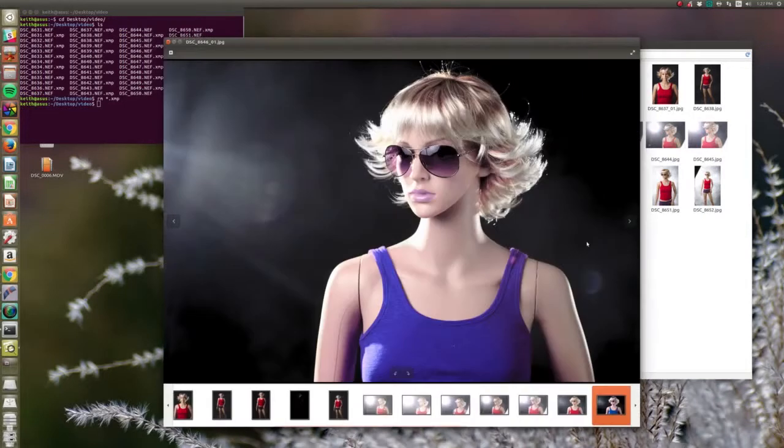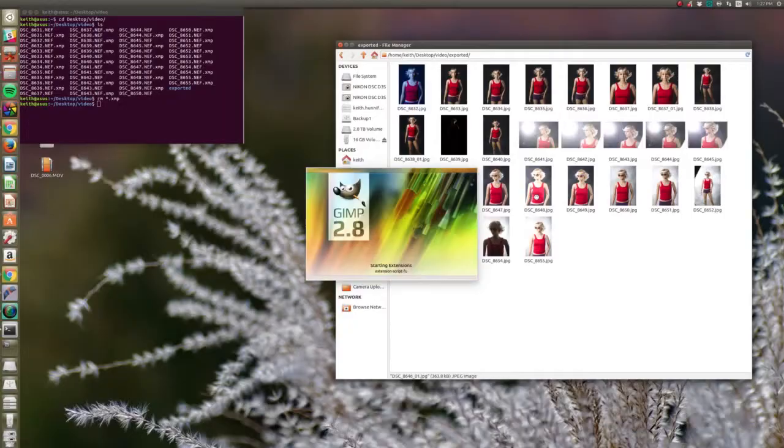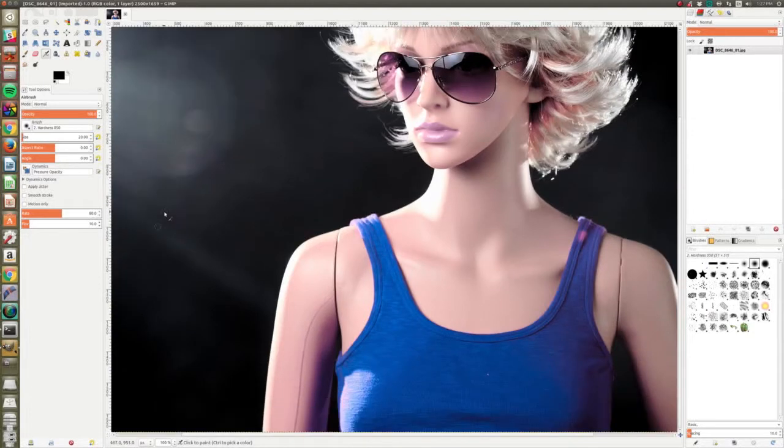So let's do a couple of things. Let's take this with Gimp. So Gimp is our Photoshop. Gimp is Linux Photoshop, so very similar in terms of tools. So if we take the healing tool, Control, Shift, click, a little bigger. I hadn't done a lot of this kind of level of stuff before. I was doing it for this purpose, but again, it's a good skill.